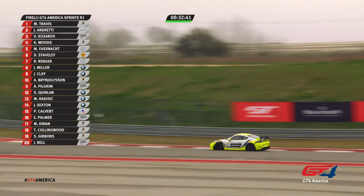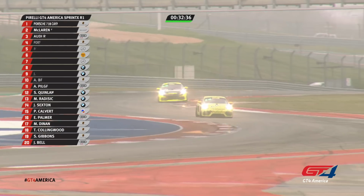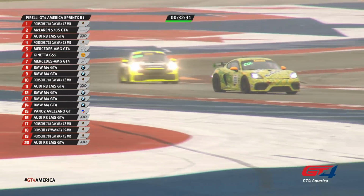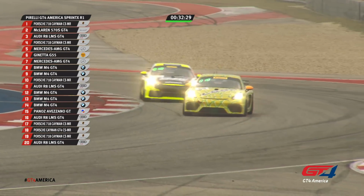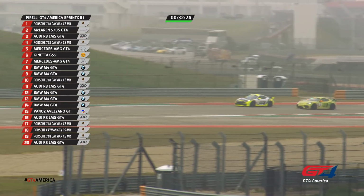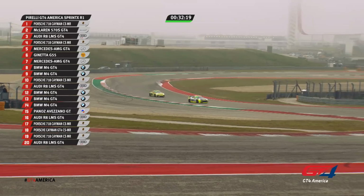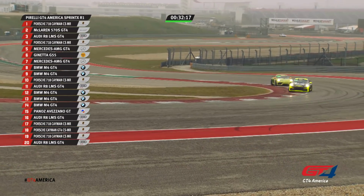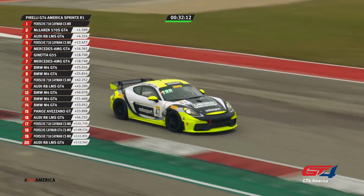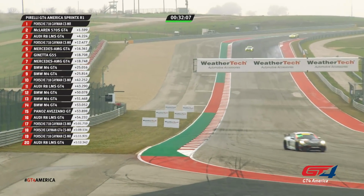83.8 second stop. Not always the worst idea at the first race of the season to make sure that you've got your sums right, because it's painful. Even if it's 100th of a second short, that's a drive-through. Coming up on the back of the number 69, that's the BGB Motorsports Group entry of Tom Collingwood. Keeping an eye on who's in and out of the pits at this stage.